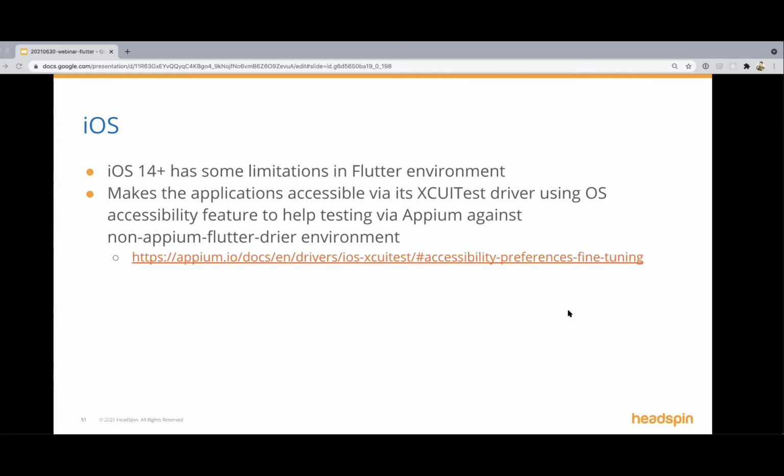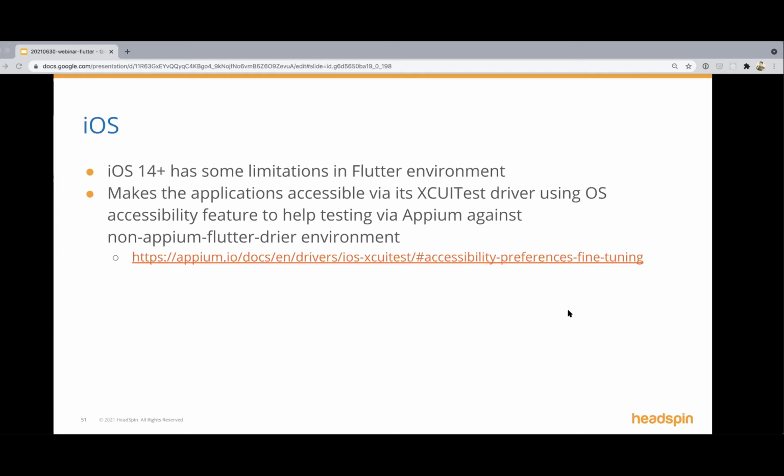So the usage on iOS is very limited compared to Android, but you can also do some interactions using xcuitest-driver if appium-flutter-driver is not available on iOS.